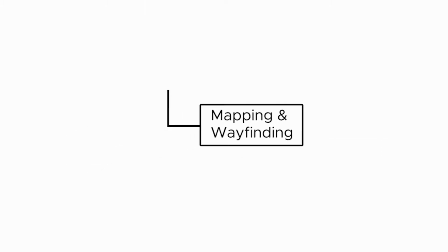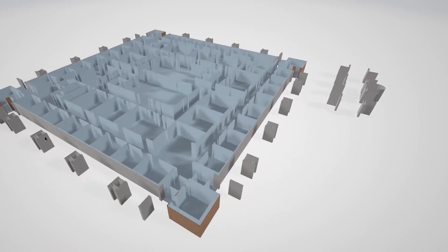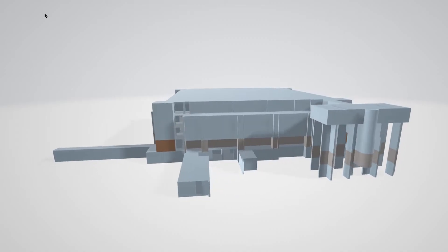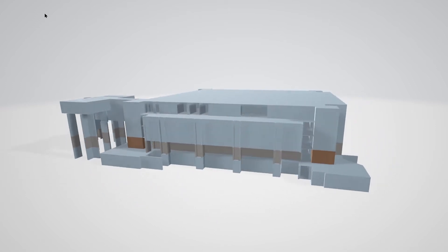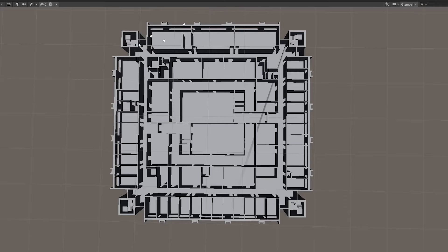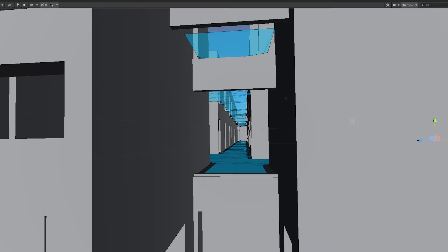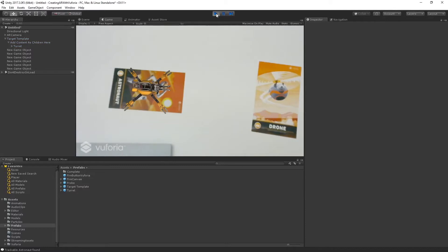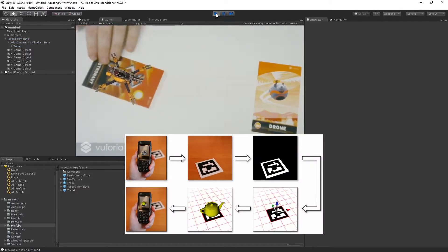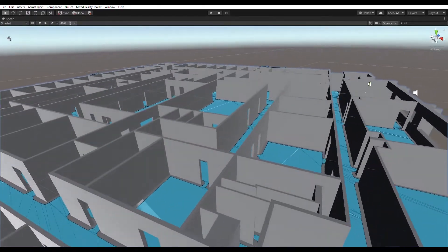For Mapping and Wayfinding, we utilized the 3D indoor model for the third floor of the Petrie Science and Engineering building for this demonstration. The navigation data is provided by two sources. The primary source is the 3D model of the floor, which was imported into Unity and the graph-based A* pathfinding algorithm was performed to generate a navigation mesh between the points of interest on the floor. This model was then aligned with the real-time field of view of the HoloLens user using fiducial marker tracking on the Vuforia engine, providing a static version of the paths between destinations.